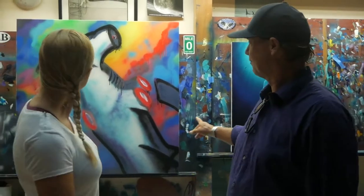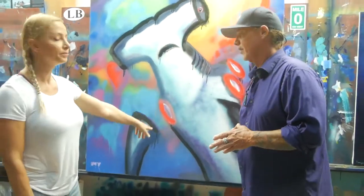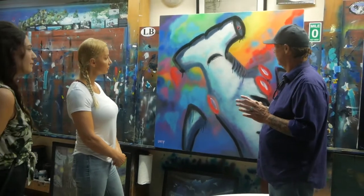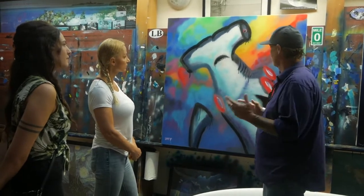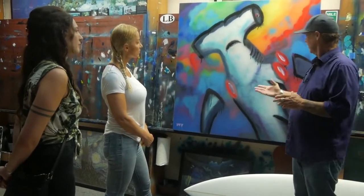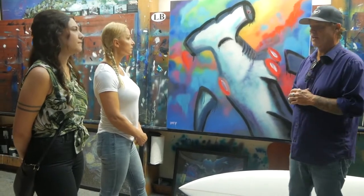Anyway, this is one that's still wet. This is a shark with no fins. The shark fin soup is something I've been involved in with a lot of really good people. It's so devastating to the health of the ocean to kill off one of the most important things, which are sharks, because they take the weak, and they're really critical in keeping the balance of the ocean. So I did this yesterday as a statement. Fins not included. I'm trying to stop it. Sometimes you've got to go real heavy to bring that environmentalism.